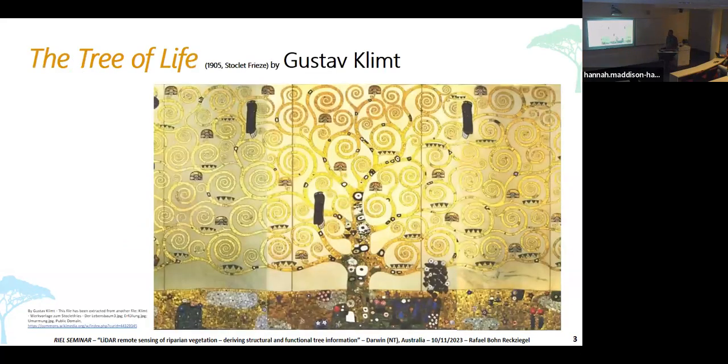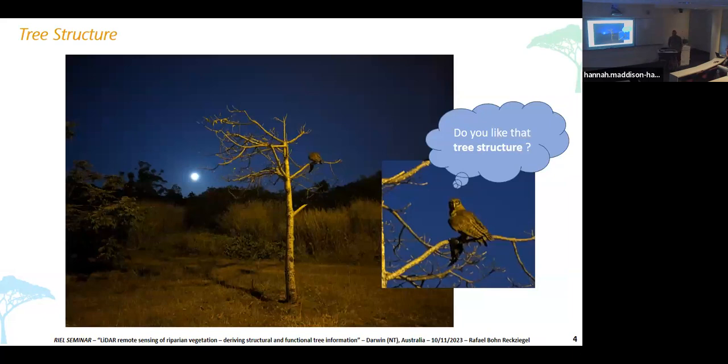So this thing about exploring tree structure is actually not a new thing. We have had many artists dealing with that in different ways. And that's my favorite, Gustav Klimt, an Austrian painter from the early 20s, and the Tree of Life. While in Darwin, I was cycling around, also in the night, full moon, and you actually realize some nice situations every now and then, which are the very diverse tree structures that are around in the Northern Territory.